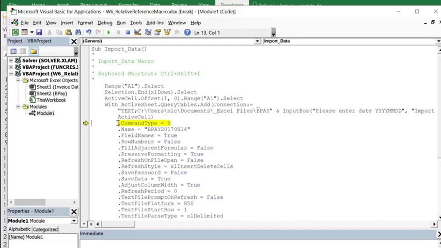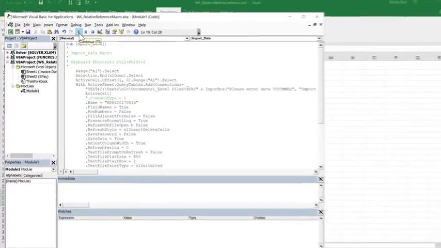So very easily fixed. We're going to click just before the dot command, and we're going to put in our comment. So a little apostrophe and click away. And it has immediately jumped to the next line of code as comments are not executed. Now to continue running this macro, we're going to come up to our toolbar and hit the continue button, which looks like a little green play button. And that seems to have worked fine.